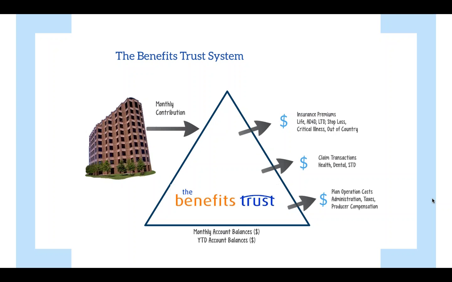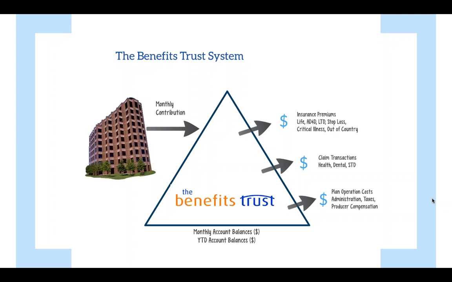The second component, the second thing we're going to do with the money, is we are going to adjudicate and pay the claims based on the promise that the employer is making to the employee with respect to their health, dental, and short-term disability benefits. That promise is going to be adjudicated either on an electronic basis or a paper basis, but regardless of how the client and member interfaces with us, we will interface back appropriately with them.